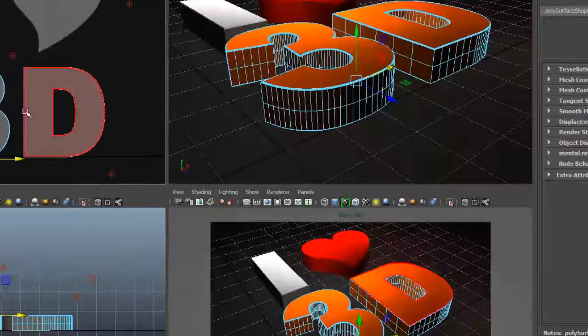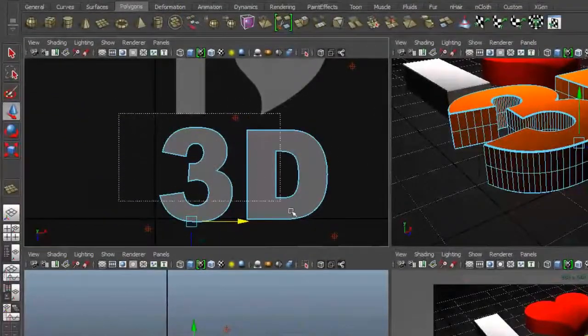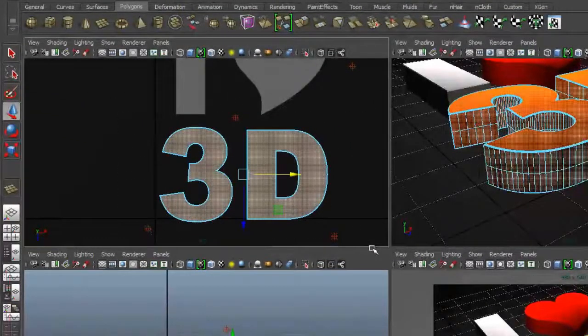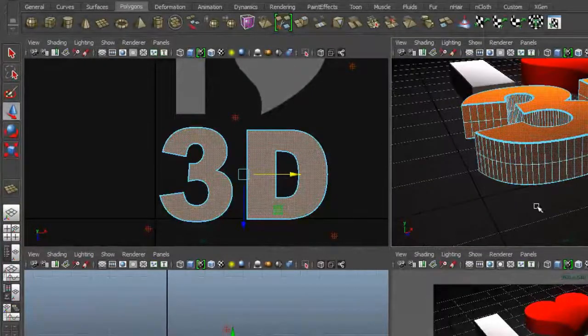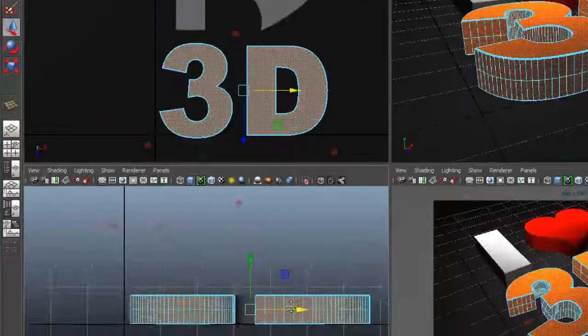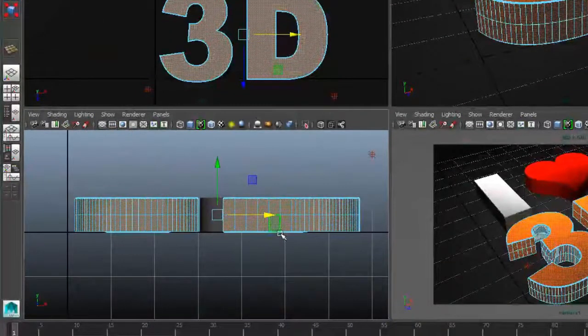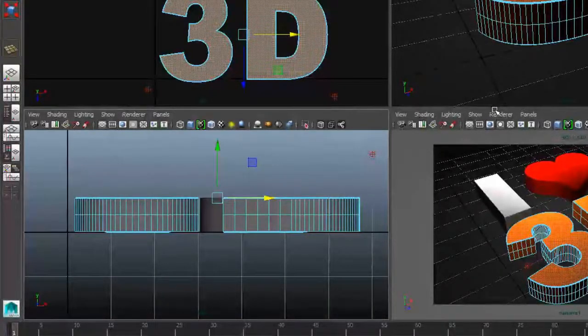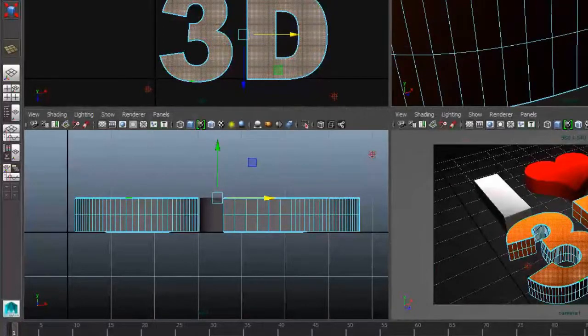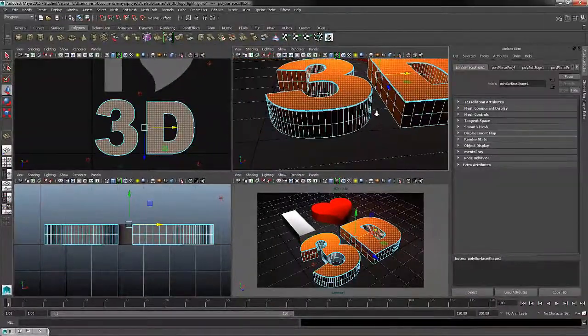So here I'm going to use my top view, and I'm going to marquee drag around the 3D logo text. So I essentially selected all the faces that make up this geometry. Now from my front view, I'm going to select what I don't need, and we can deselect things by holding Control before we make a selection. So I'm going to hold down the Control key on my keyboard and then marquee drag and deselect all the middle faces and bottom faces. What that leaves me with is the bevel face and the top face that makes up the logo.